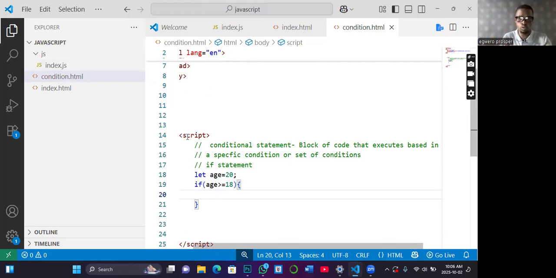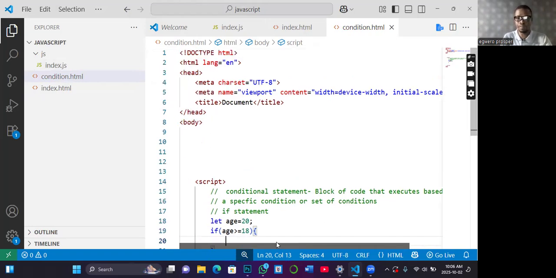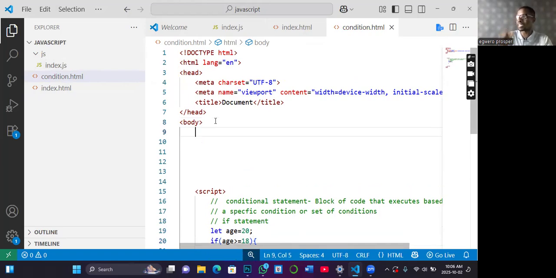Now, let's go back to the HTML section. Like I explained to us the other time, my focus is going to be, I want to be using more of the ones that we are going to be applying than the ones that are just for debugging of code. You know, like I explained to us, document.write is just for code debugging, right? I wish that one again. Console.log is also just for code debugging. So the method you are going to use often will be alert and this very one.